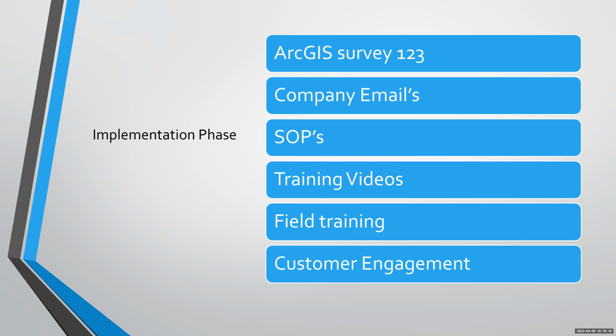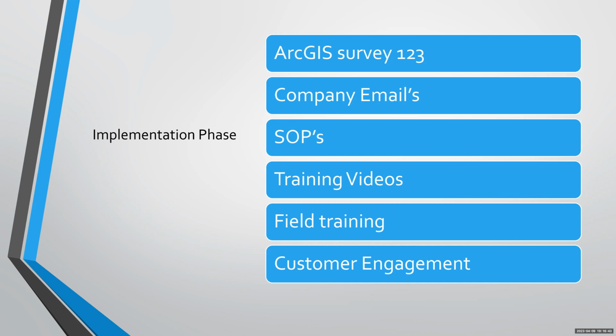Then once the construction phase is over, everything's been built, it's time to actually deploy the applications. In order to do that, though, the company first needs to have training videos, SOPs. How do I use this web map, this dashboard? How do I use my tablet? It's routing me to a call. I don't know. How do I update the call? How do I take a picture of the work I've done and add it to the call?